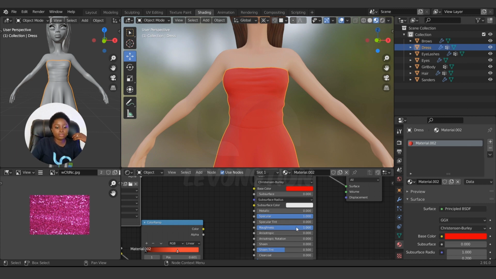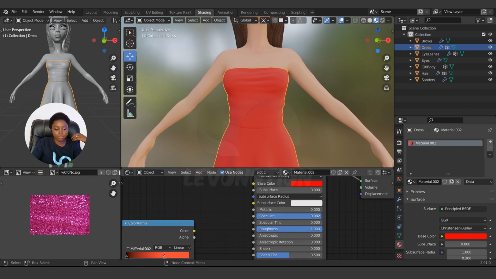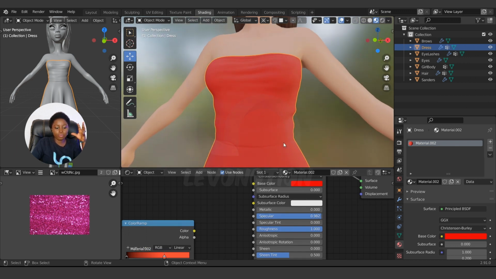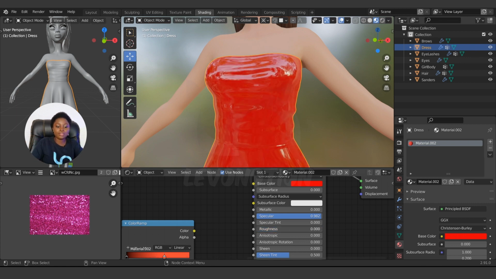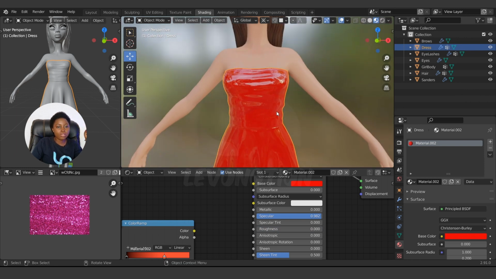When you take it to 1, even though your specularity is at 1, it's still dull because it's not really bouncing off light. It's just keeping the whole light to itself. So at 0, it's very shiny and glossy because it's very, very smooth. So the specular and roughness are connected.